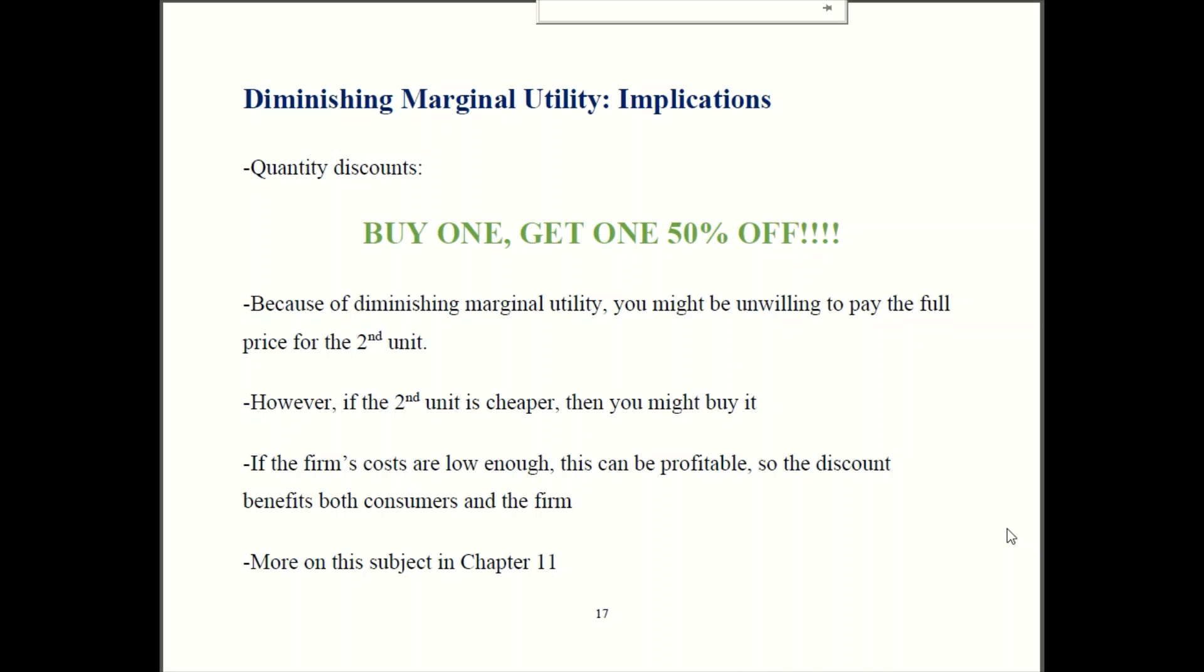So here's a preview of an idea we'll talk more about later. One thing that happens because of the diminishing marginal utility is that you might see quantity discounts. You might see signs like this in a store, buy one, get one, fifty percent off. So why would a store do that instead of trying to get people to pay the full price for an extra item? Well they know that consumers have diminishing marginal utility. So while I'll pay one dollar for one slice of cake, paying two dollars for two slices might not be worthwhile because there's diminishing marginal utility to cake. To get me to buy a second unit, you gotta offer me some kind of discount. So if you make the second unit fifty percent off, now it could be worthwhile even though I have diminishing marginal utility.